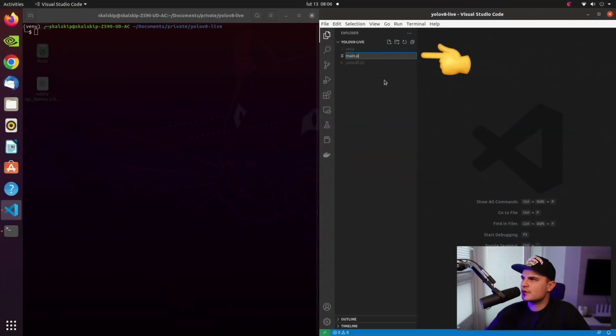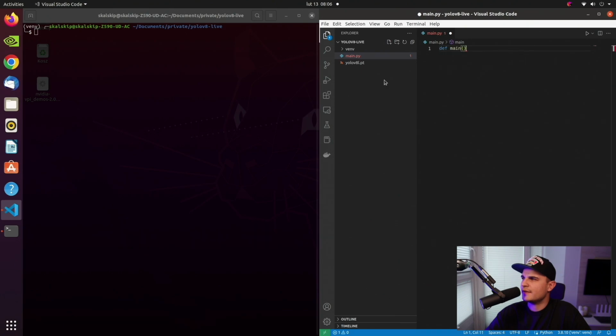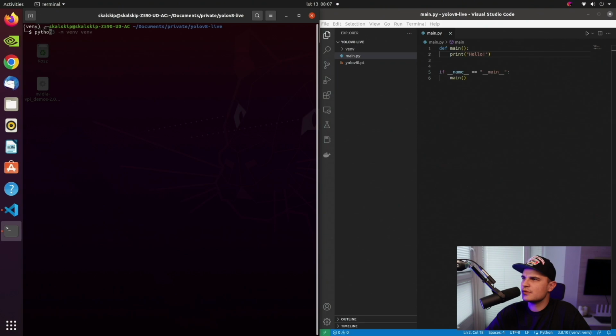First thing first, we'll create empty Python file, create main function, we'll pass for now, and we'll run that function if we'll run the whole file as a standalone script. Now let's add simple hello to the main function and run it in the terminal just to confirm that everything works as expected, and sure it is.